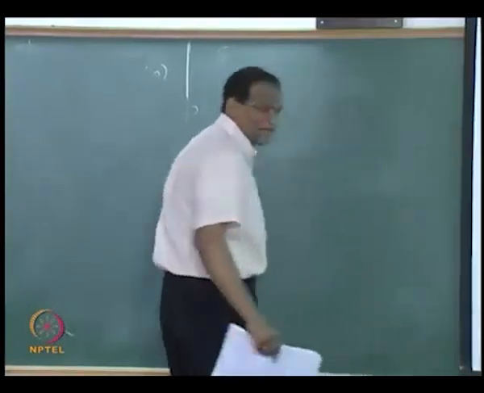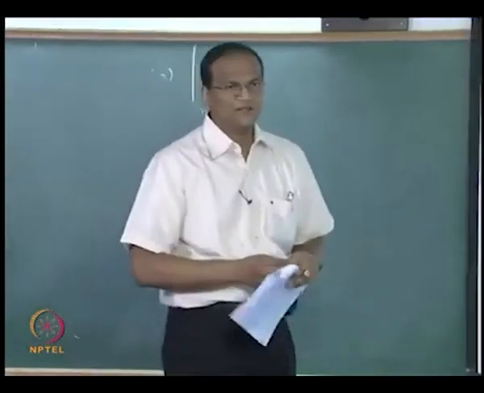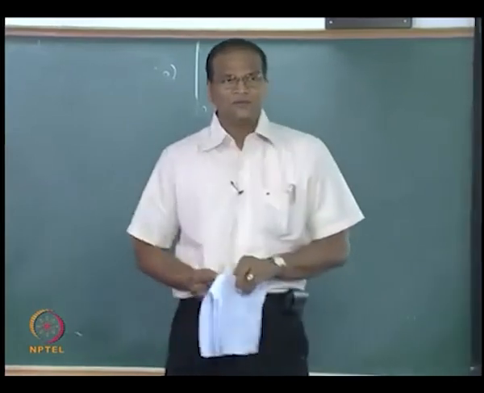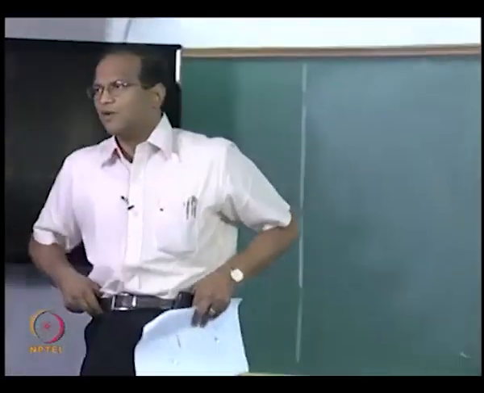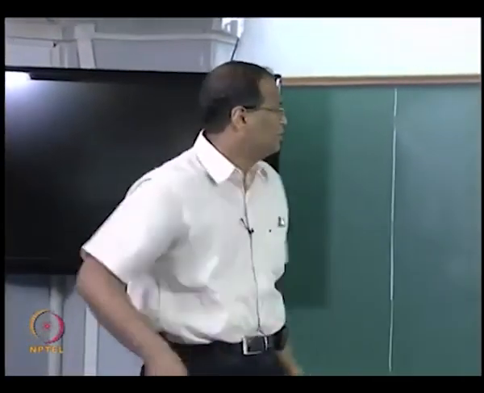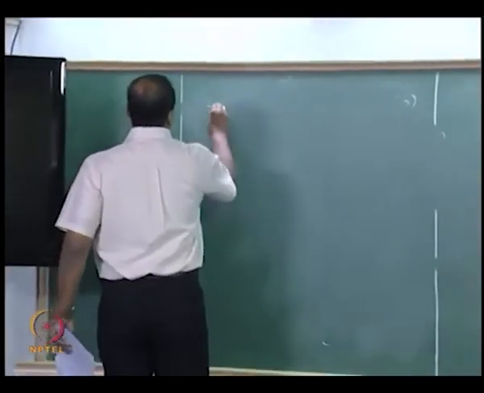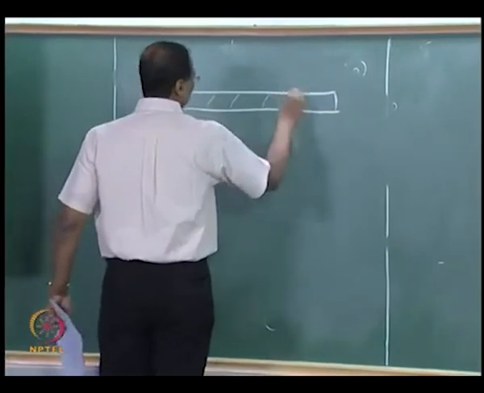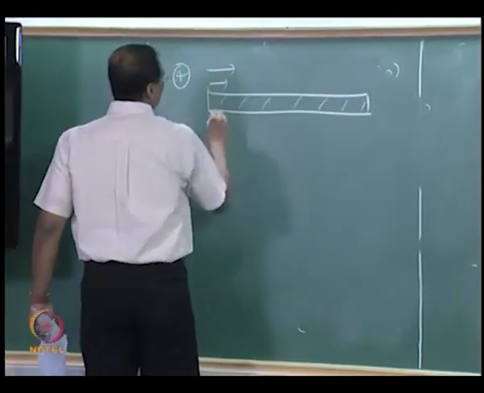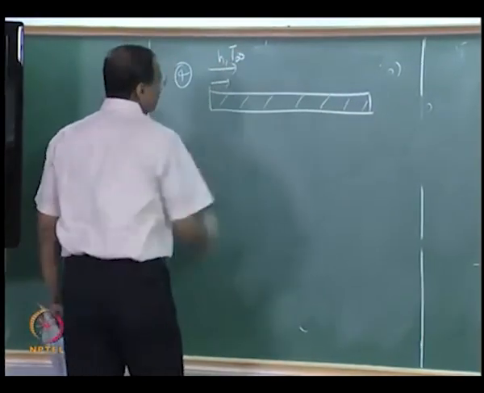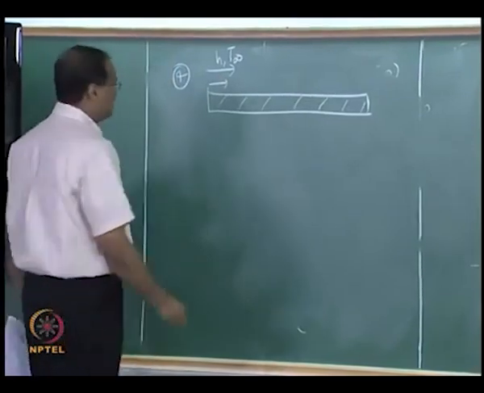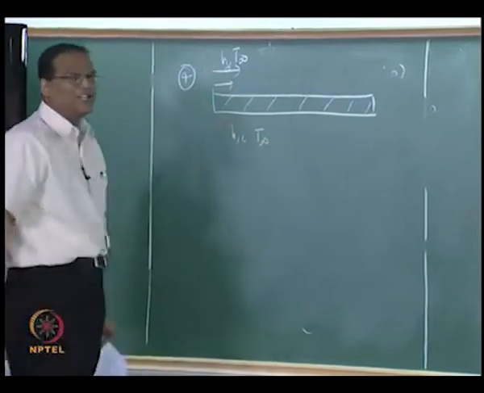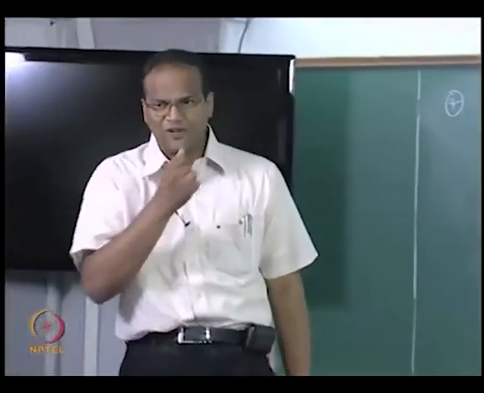So the last question is a practical problem which involved energy balance. What is the radiation hitting a roof? It could be an asbestos roof or a concrete roof or whatever. So there is a convection on the inside, and outside there is also a convection, but outside convection is because of wind, inside it is because of natural convection.